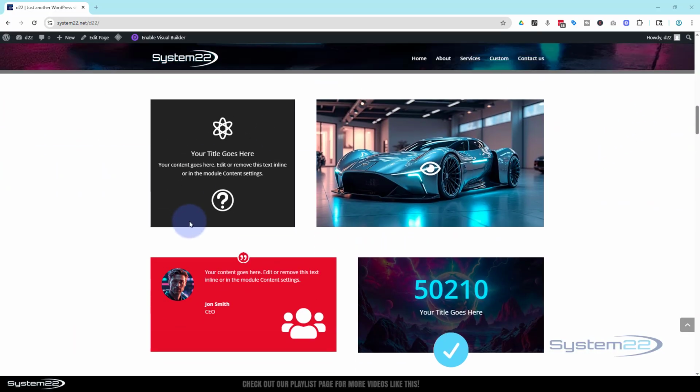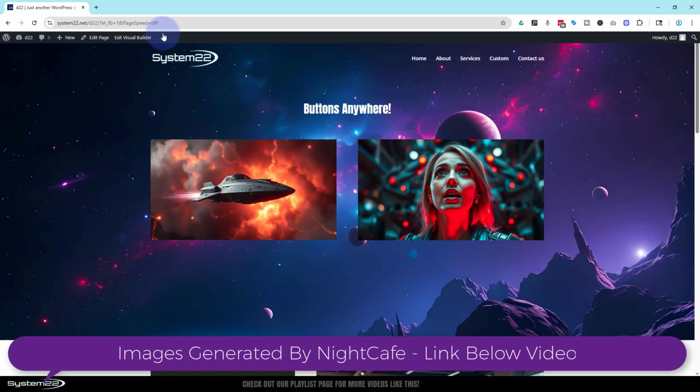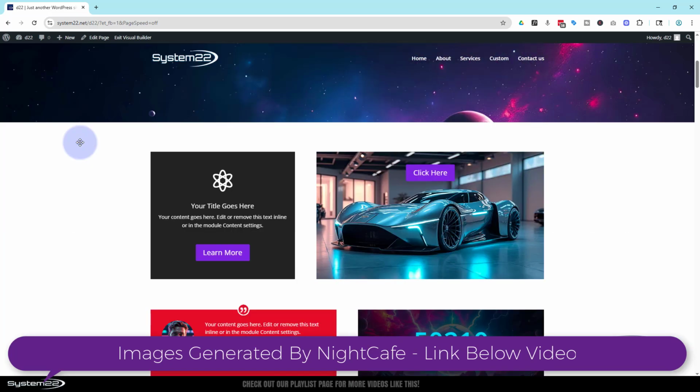Here's the same thing. I just added an icon over the top. Absolute positioning. I've got one at the bottom, one in the middle, one bottom right, and one halfway across the bottom of a module here. Really easy to do. No coding involved. So let's get started. I'm going to enable the visual builder. And once enabled, let's roll down to where we want to work.